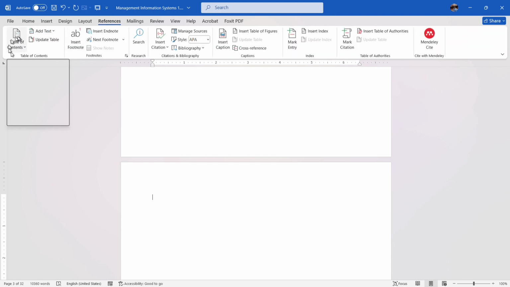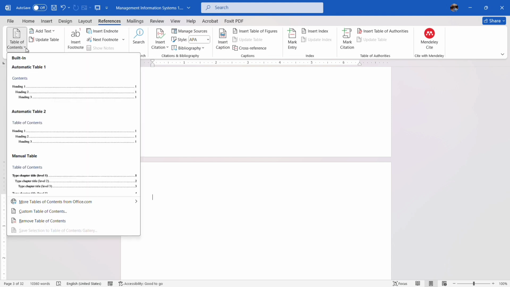I often prefer option 2 because it aligns it in the manner in which I like. So I click on option 2, which is automatic. Take notice of it, automatic table. So it means that once you click on any item on the table of content, it will automatically take you to the content in the body. That is what it means. So let's click on the table of content 2.